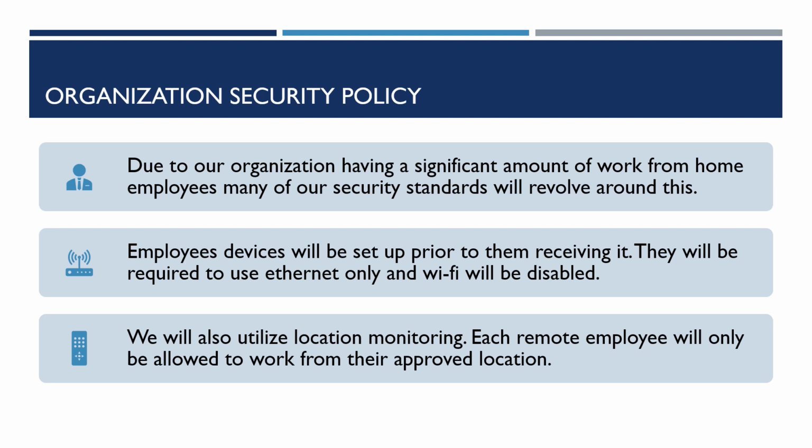Some more about our security policy is we do have a good amount of employees who work from home. So a lot of our security standards will revolve around this. Again, employees' devices will be set up prior to them receiving it. They will be required to use Ethernet only. Wi-Fi will actually be disabled. We're also going to utilize location monitoring. Upon being hired, each employee will provide their location that they will be working from, which would be approved by our HR department. That will be their one designated location that they are allowed to work from.